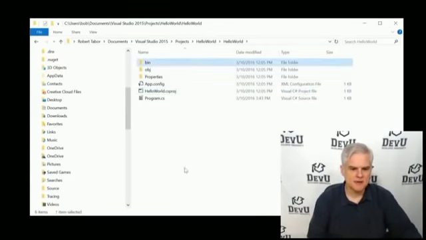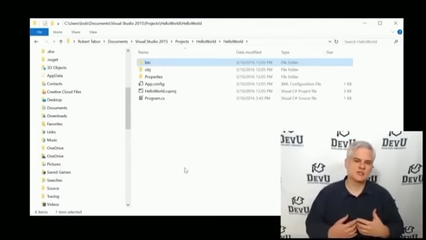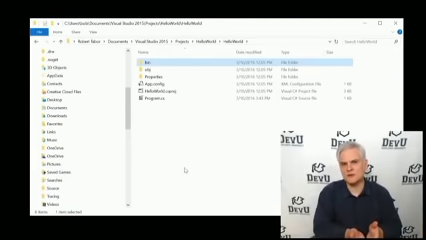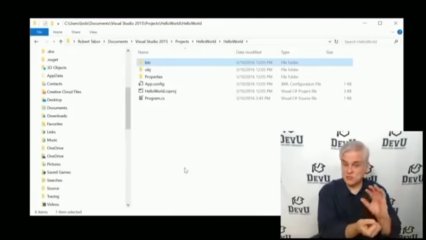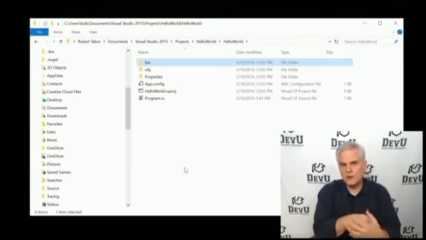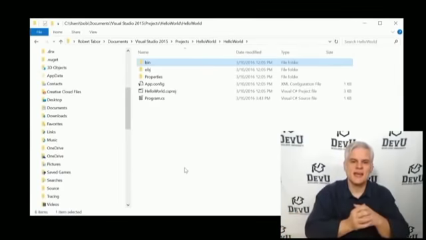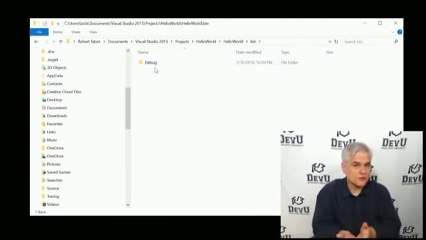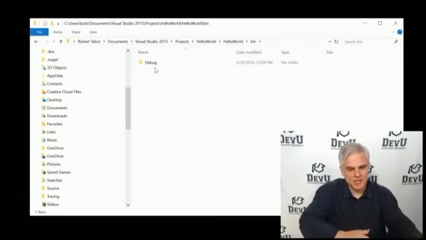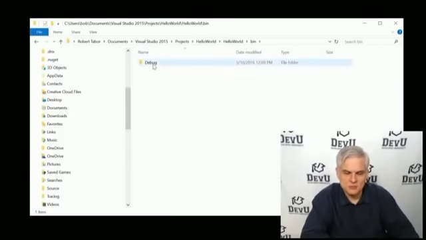And then finally, there's this bin folder here, and the word bin typically is short for binary, which denotes that this is where a binary version of your application will be stored. The process of compilation takes your source code, which is human readable, and converts it into a format that is understood by a machine, your computer. If we were to take a look inside of this folder, we would see that there is a debug folder. This folder is created for us whenever we start debugging our application. It creates a temporary version of our application for debugging purposes, which we'll talk about later.